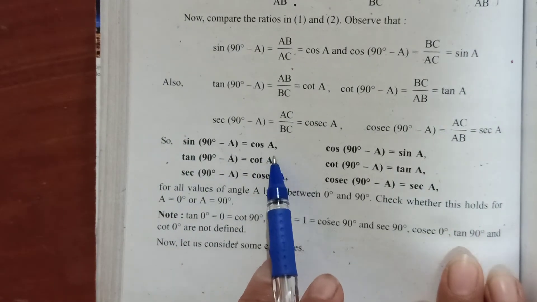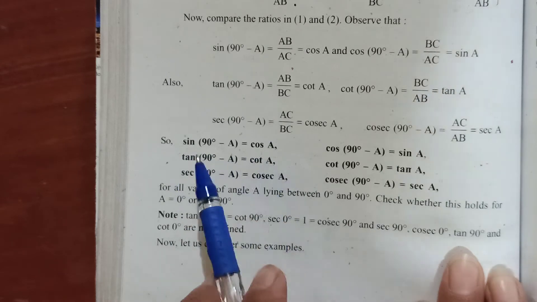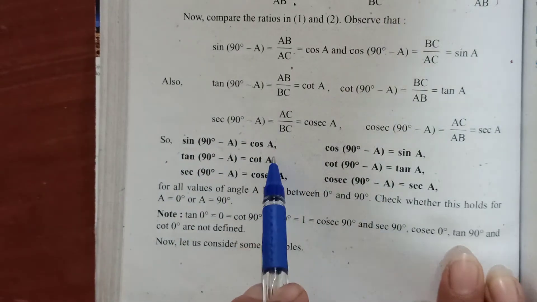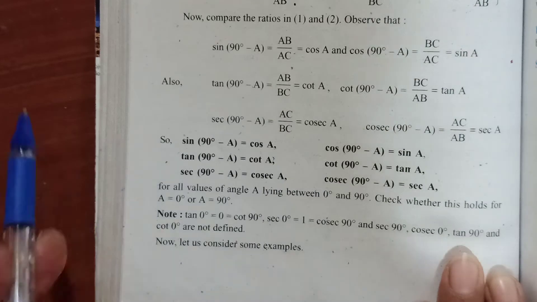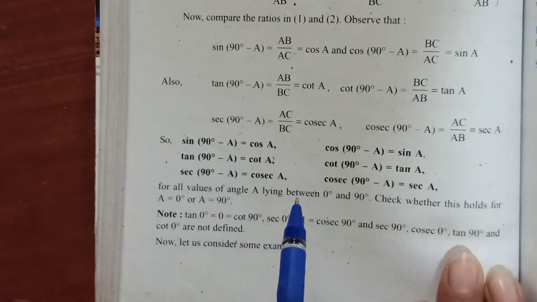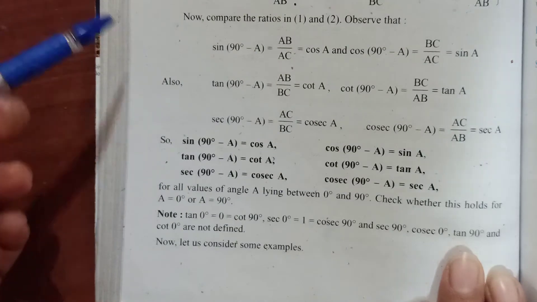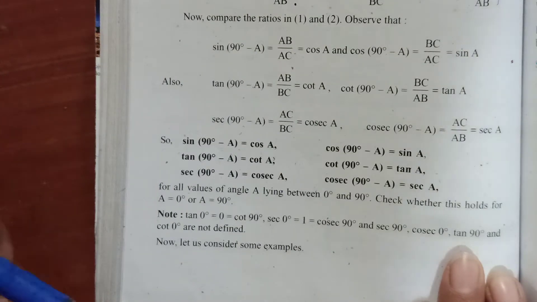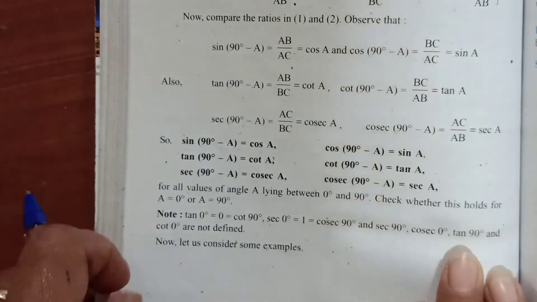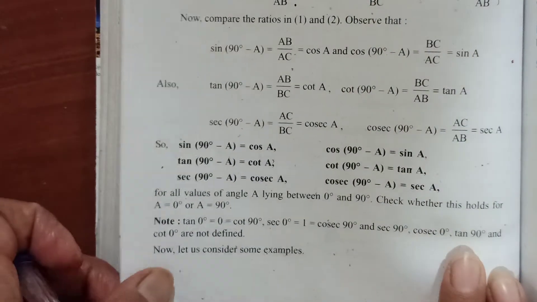So we can say sine and cos are complementary ratios. The value of cos A is the value of sine of 90 minus A. They are equal. You've done this in the previous exercise with certain calculations. If you have observed, you would have seen this proof, but anyways, if not observed, now you're going to remember this.